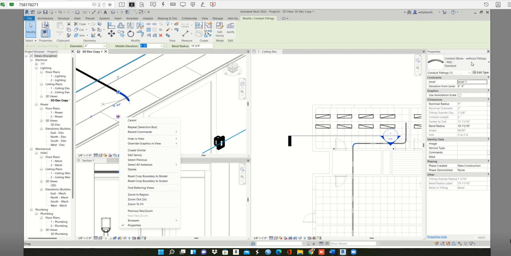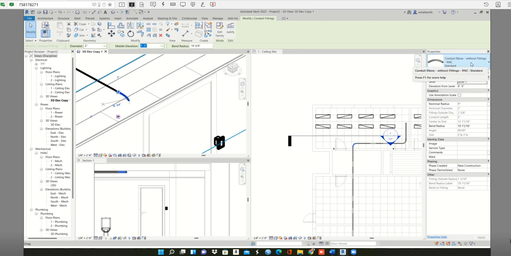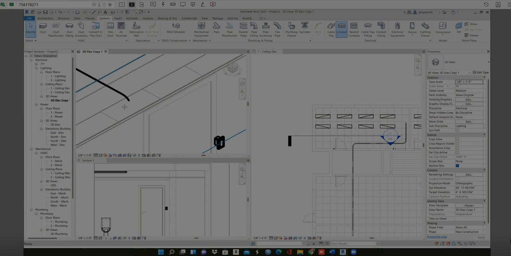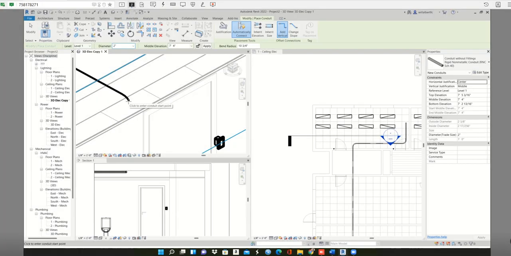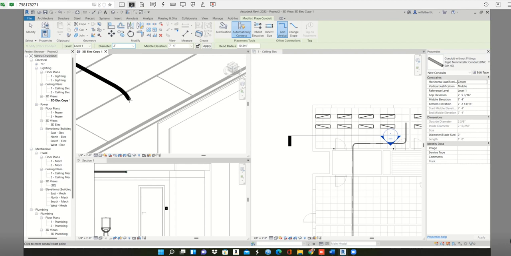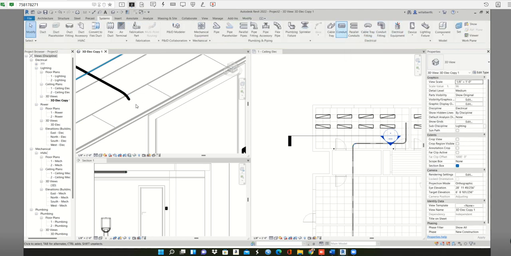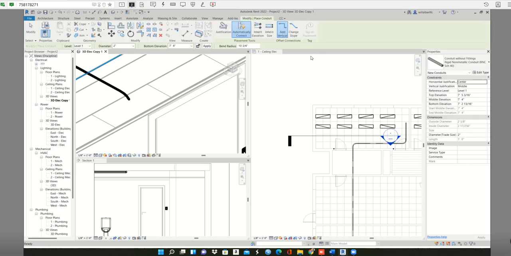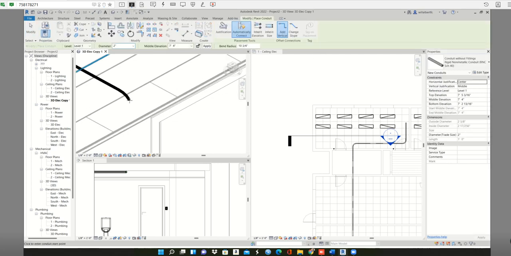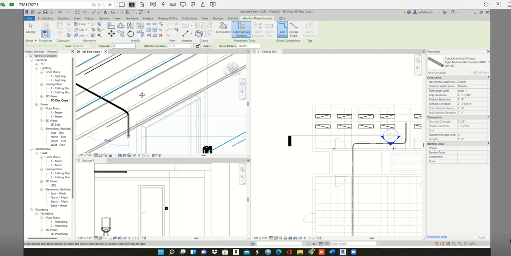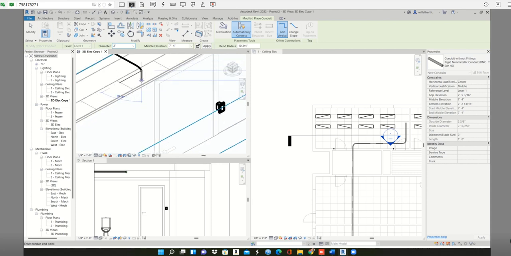So I need to create another conduit, right? Yes. Okay, it's going to go down.